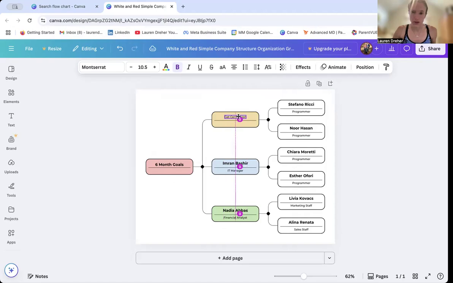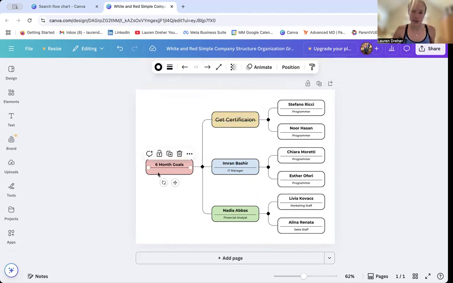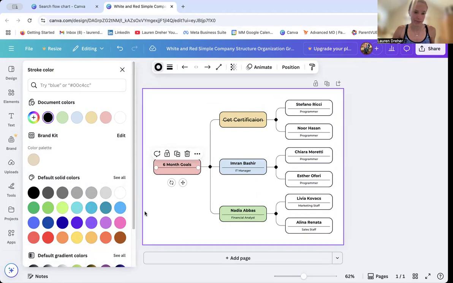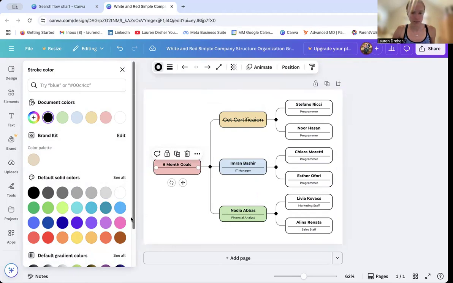Okay, so we're going to move this up here, and you'll see that it has these lines that will show you when things are in alignment. Get certification, and we're going to make that bigger so we can actually see it. And you know what I want to do is, I like bright colors. And so we're going to go over here, and I want this to be bright green. No, I didn't want the line bright green.